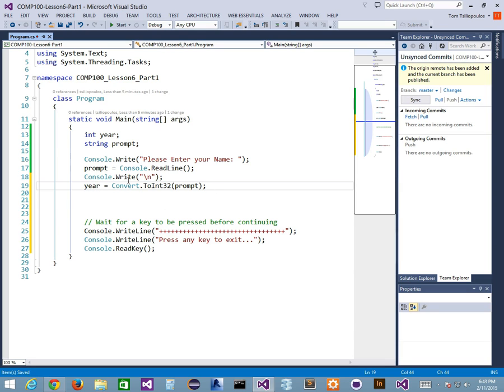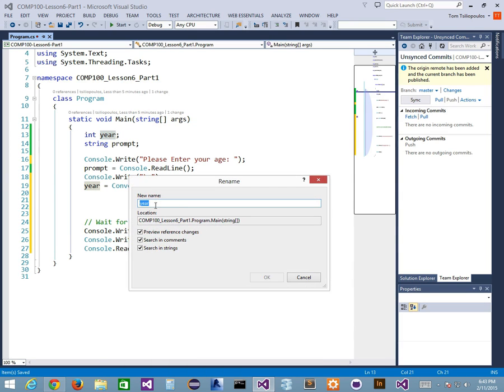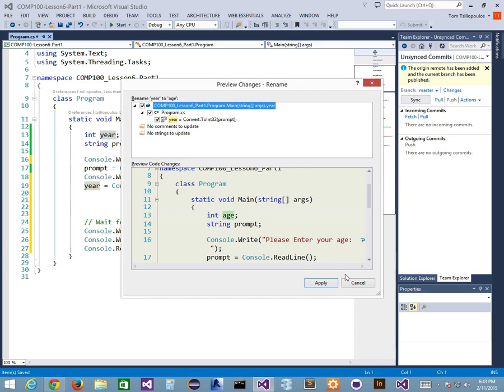Okay, cool. So I got my year. Please enter your name. Sorry, it's not a name I got to enter. It's please enter your age. How about that? And then maybe instead of putting year, let's refactor. Do you remember how to refactor? Right click on the actual thing you're refactoring. We're going to go to Refactor Rename, or you can press F2 if you're using a PC. And then inside there, we're going to just call this age, because we're going to ask for the age.